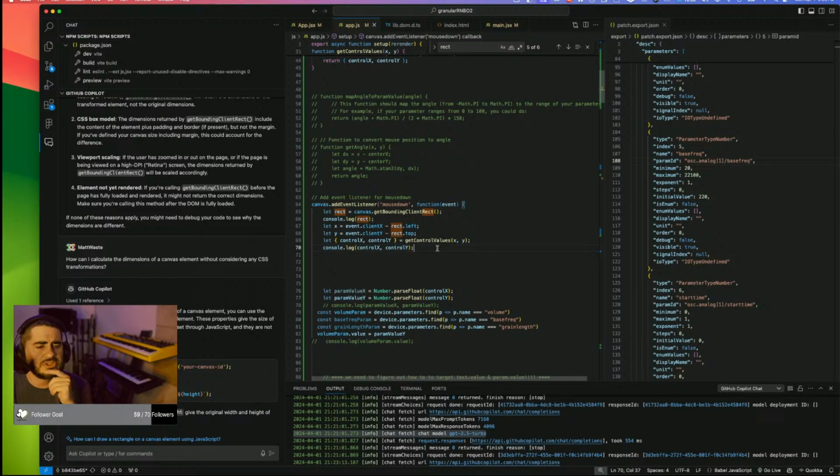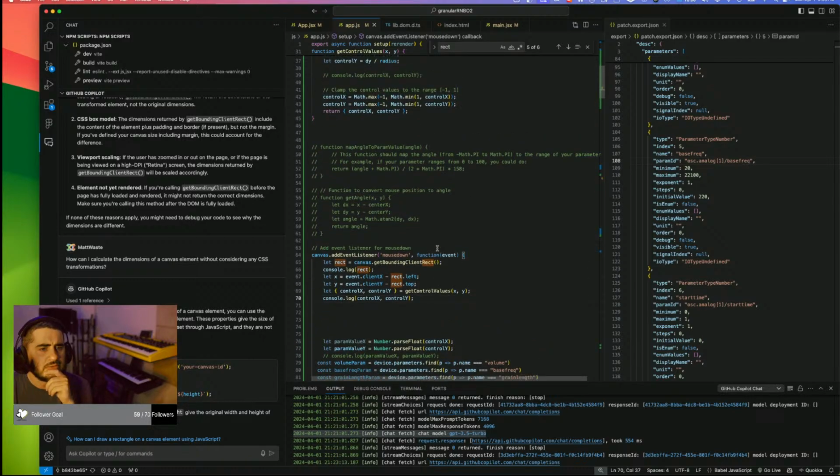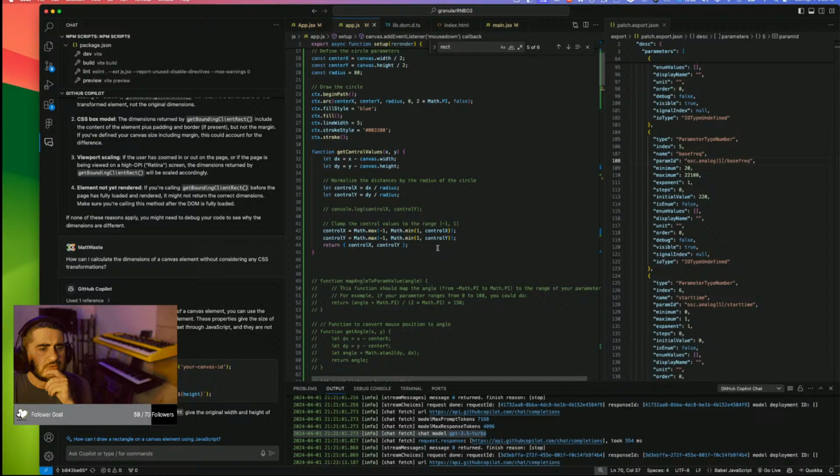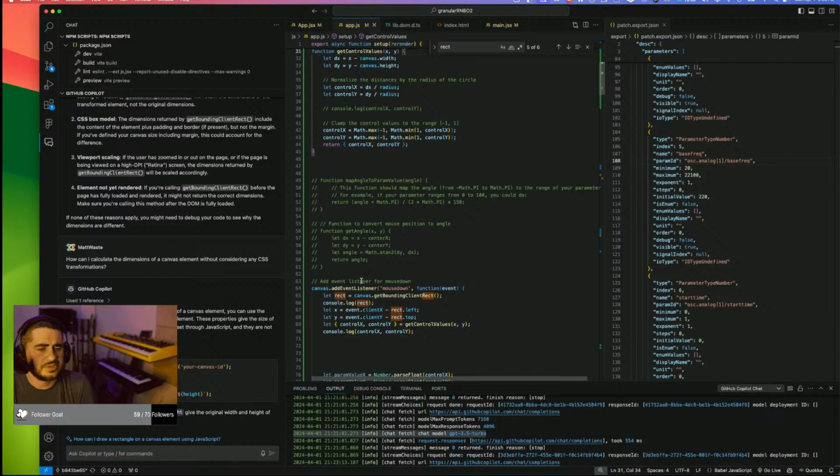Yeah, so our control values are weird, right? So this is, okay. So we have this function.